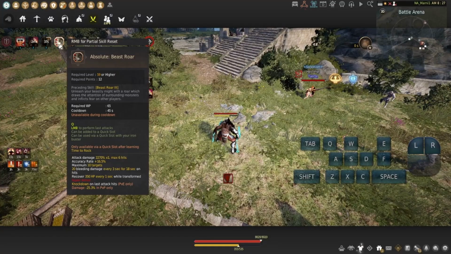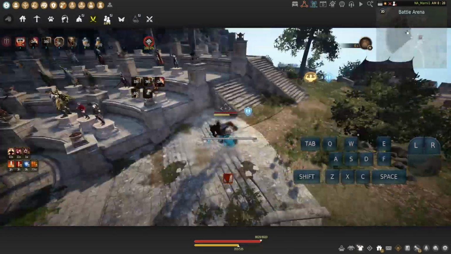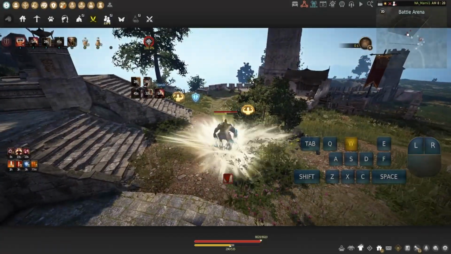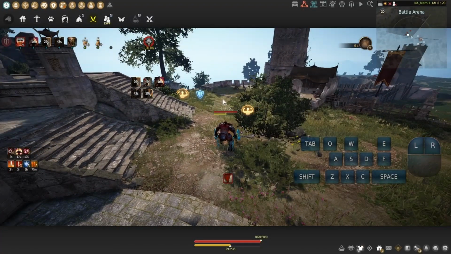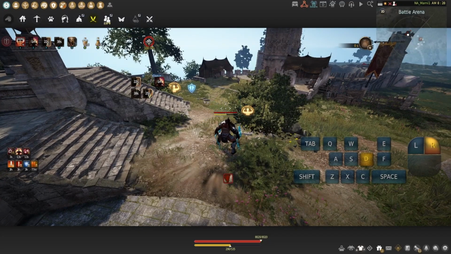Your next and final heal is Beast Roar. This is the worst heal. You need to make sure you're very far away when you're using this, away from enemies. It doesn't heal that much, and the reason you need to be very far away is because getting out of it, like here, I'll try and cancel it here, takes a very long time.